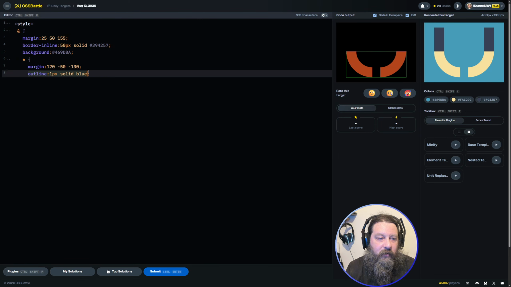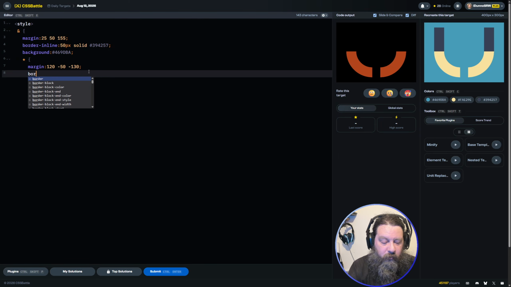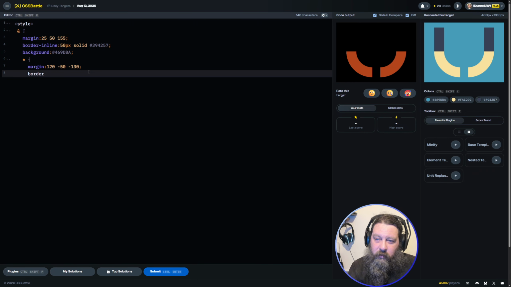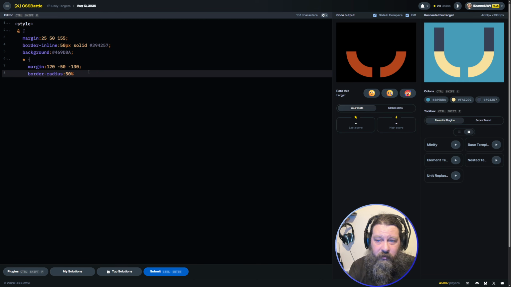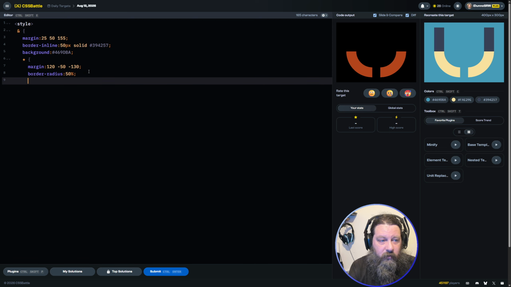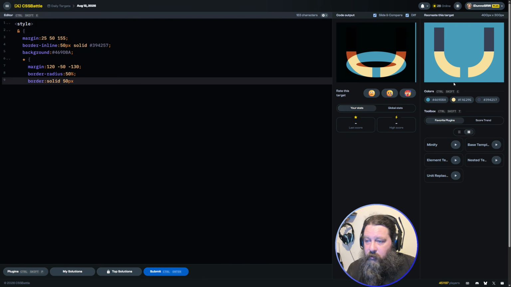Now then, do border radius 50%. Border solid 50 pixels.